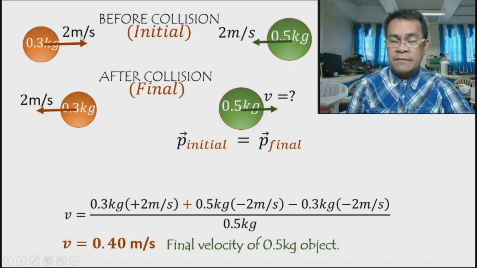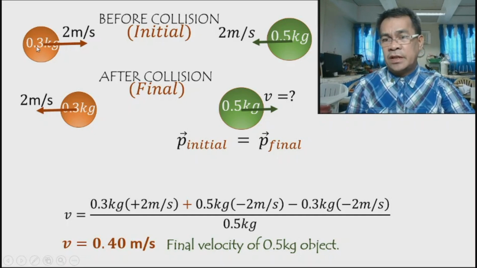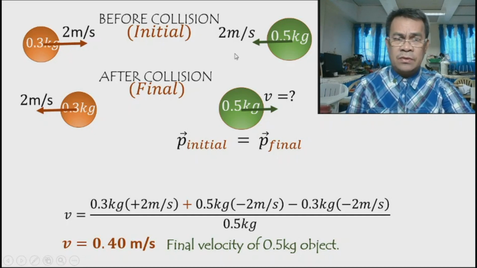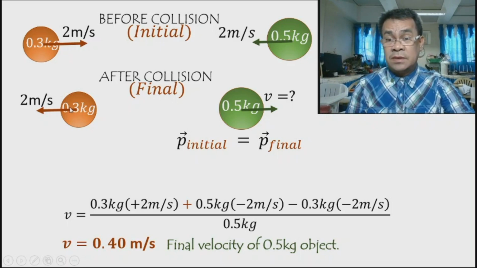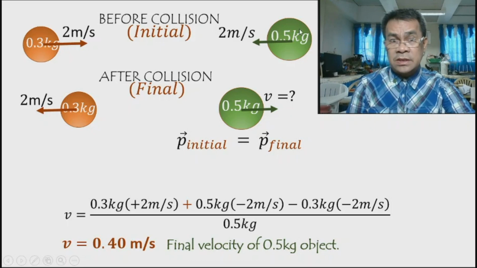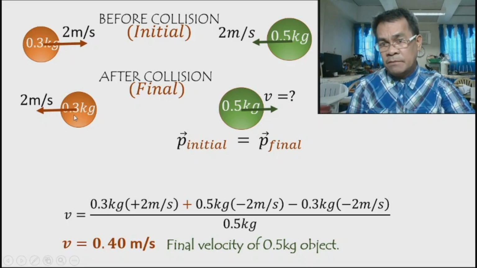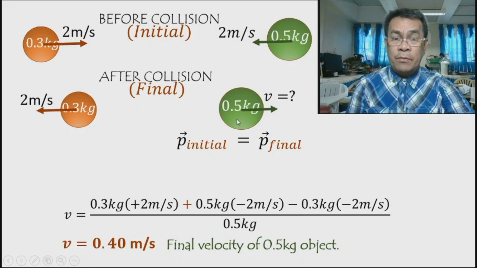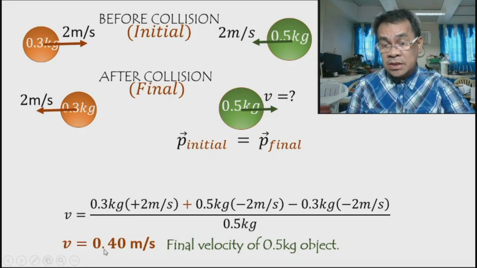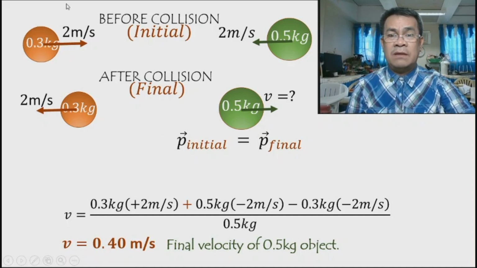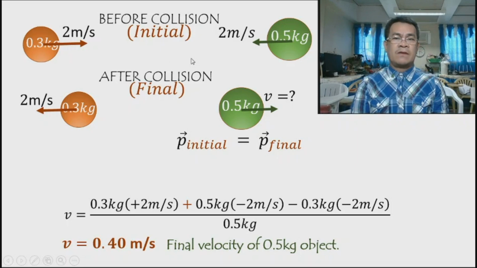If you add the momentum of A plus the momentum of B, it should be 0.3 times 2, plus 0.5 times 2. It is always the same as what? The total momentum defined. So which means that the sum of these two momenta should be equal to 0.3 times 2 plus 0.5 times the velocity, which is 0.4. So if you add the two, the sum of these momenta should be the same as that momentum. Okay?